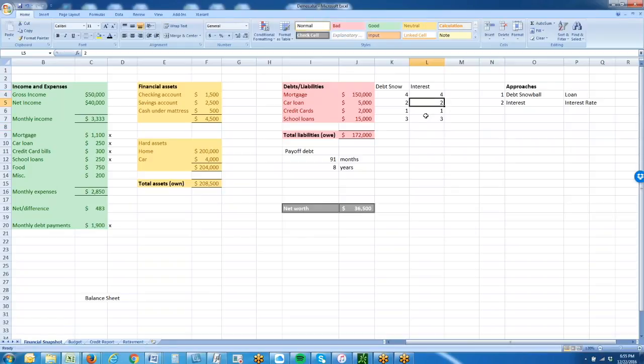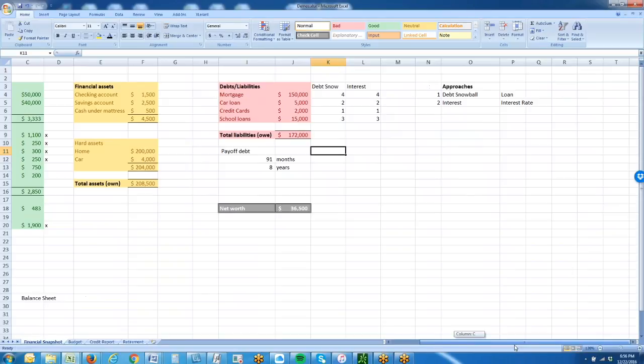All right. So the credit card might have the highest interest rate, then the car loan might have the next highest interest rate. So what you would do is focus on killing or reducing your high interest rate loans first, so that you pay less in interest in the long run. So these are really good approaches here, and they can help you pay off your debt. Now one thing I'd add, with credit cards, for a lot of people, credit cards are a problem. And actually nowadays, school loans are a big problem as well.